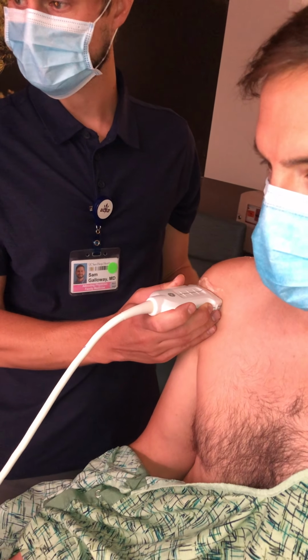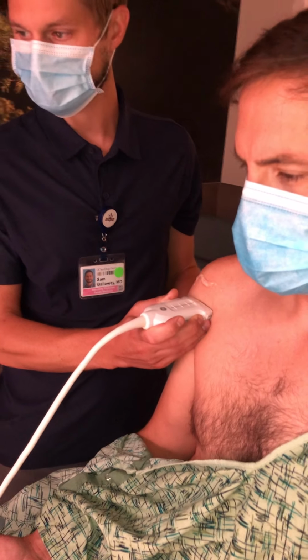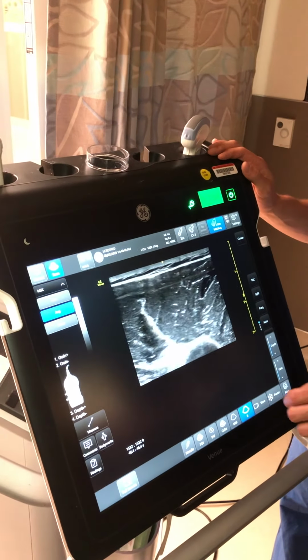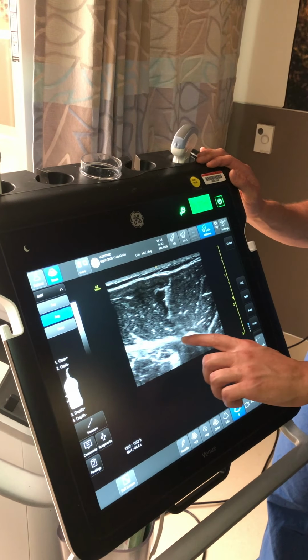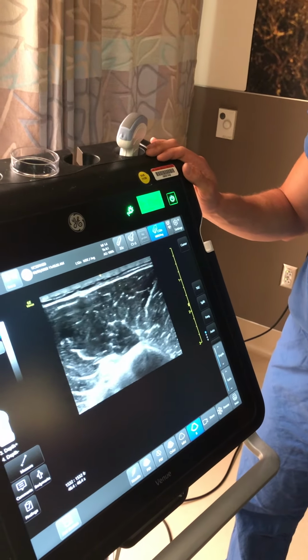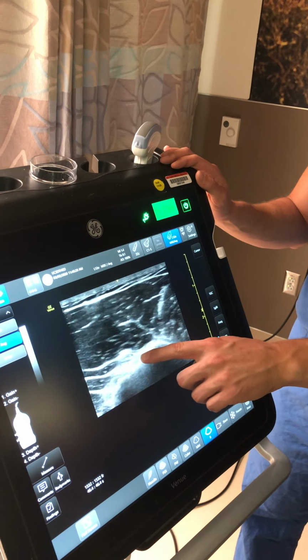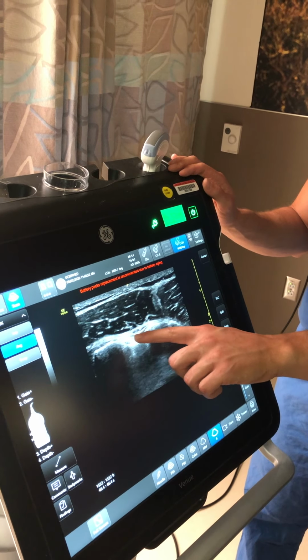So I start here in the bicipital groove, and then I'm going to slide more distal and visualize that biceps tendon coming down until I see the pec tendon line coming across, which you can see is that hyperechoic line there. Where was the biceps tendon one more time? So the biceps tendon is in the middle there, and then it'll come up and you'll see it in the groove itself right there. Okay, and that's short axis.